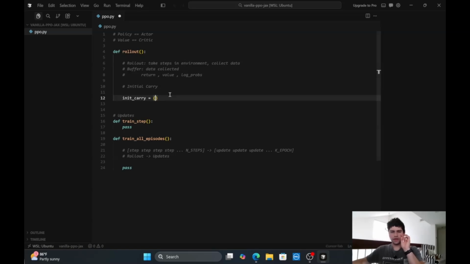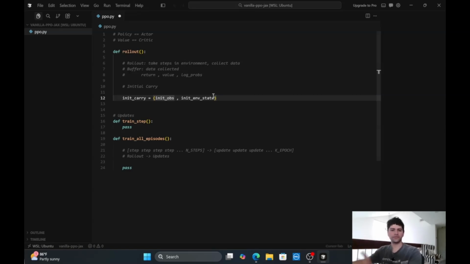Now, in reinforcement learning, we keep track of the observations and the environmental state. So what we're going to pass through is our initial observation and our initial state of the environment. And basically, every step that we take, this gets updated to the next environment state and next observation.